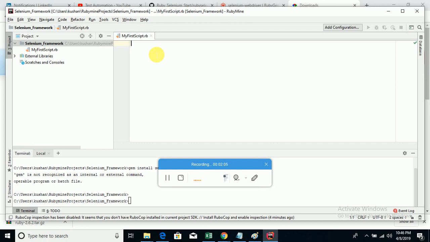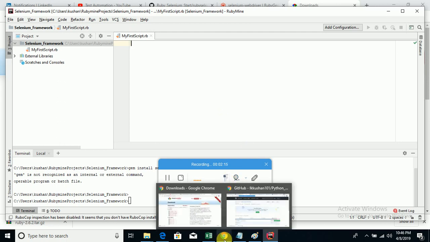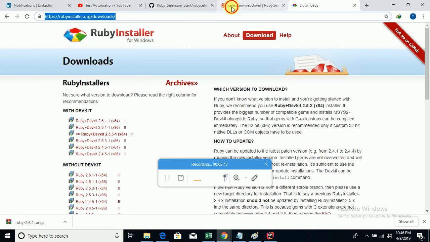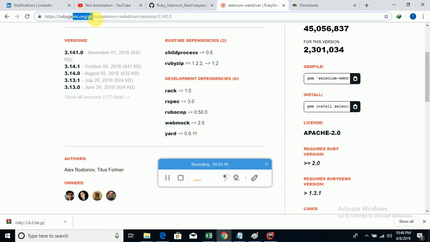What I have to do next is install the selenium-webdriver module, the Ruby gem, on my machine. So I go to the site rubygems.org, gems, selenium-webdriver, version. I'm going to install 3.141.0, the latest one.